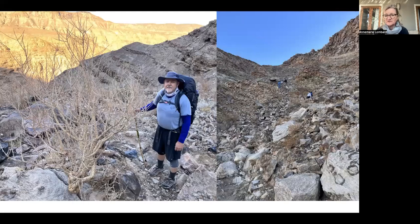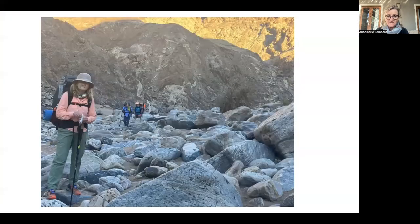As you descend into the canyon, you start to see all of these rocks, the amount of rocks, the colors, the texture, the shapes was just phenomenal. And then you've got the sky, very, very blue, and the sun and the shades coming through the trees and the rocks. It was just phenomenal. Lots and lots of rock hopping. About a third of the route is really just jumping from rock to rock. Quite tough on the knees and on the ankles, but we were all fine. So that was really, really great.